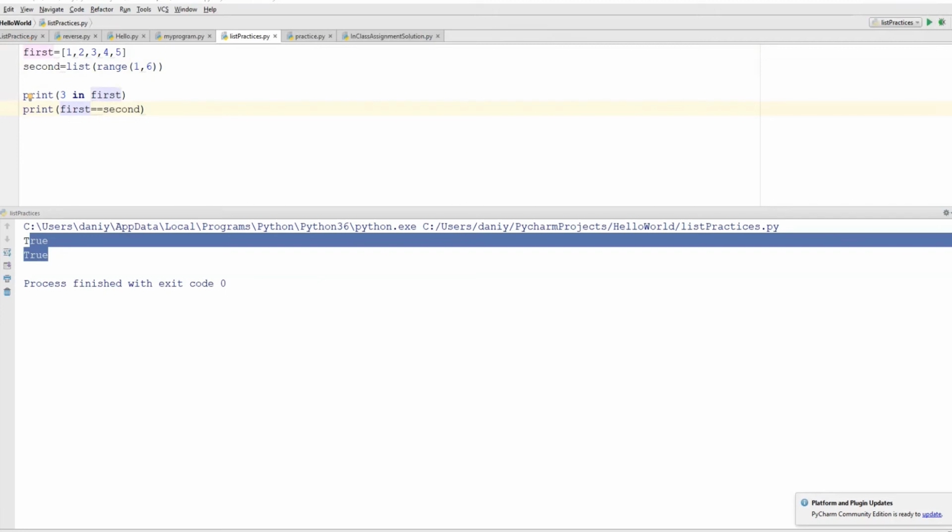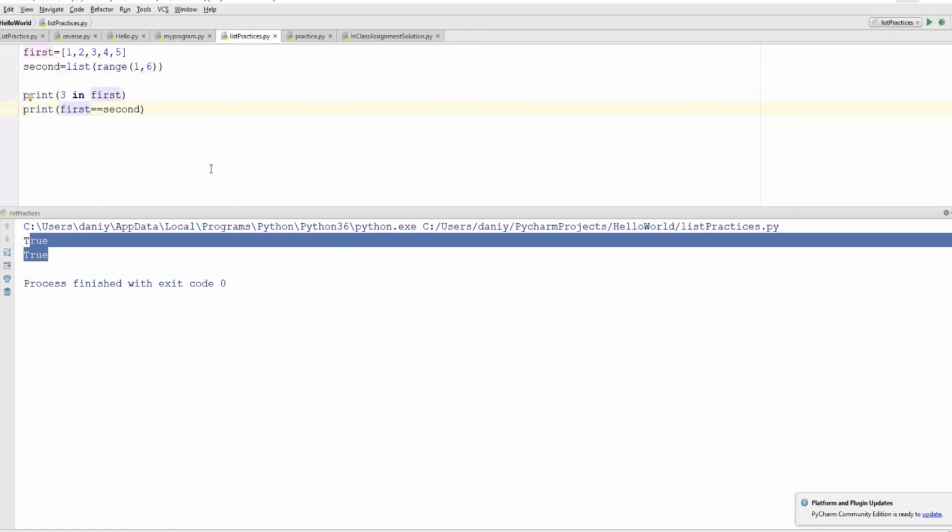So this is about some of the basic, easy list functions which will make your life easier if you keep them at your fingertips. This range is helpful. This in method is helpful.